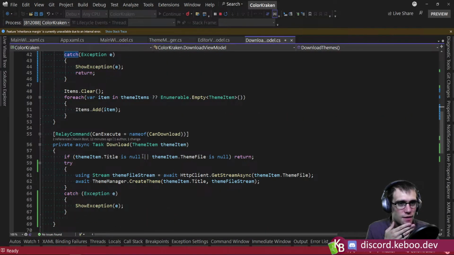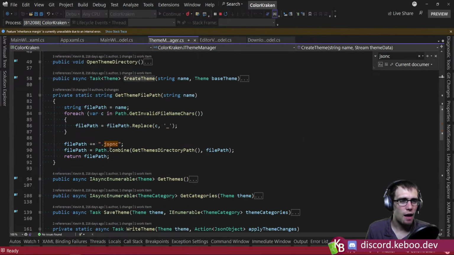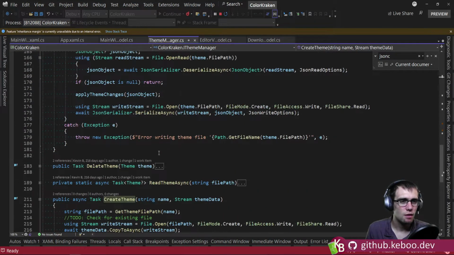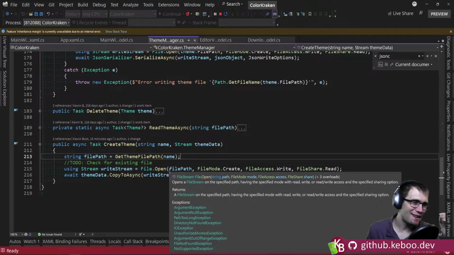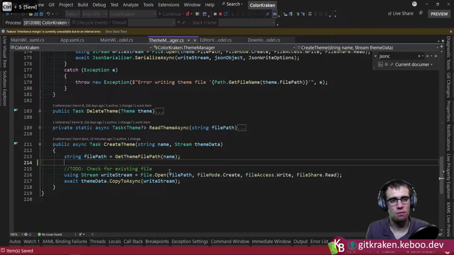Okay, but I think this handles almost all the errors aside from the file already exists. And I'm kind of thinking we just throw here.